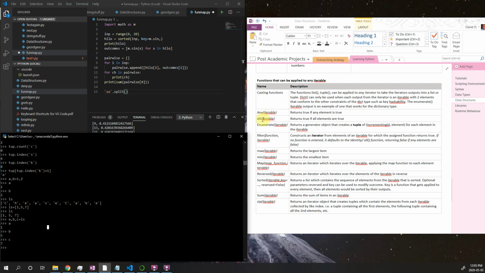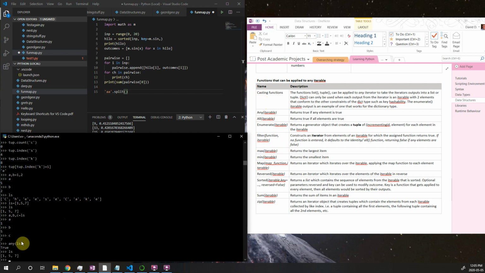So we have any. There's a function here, any, that takes in a tuple, and if any value within that tuple is equal to true, then the output of any is true. So you could use it in something like this.